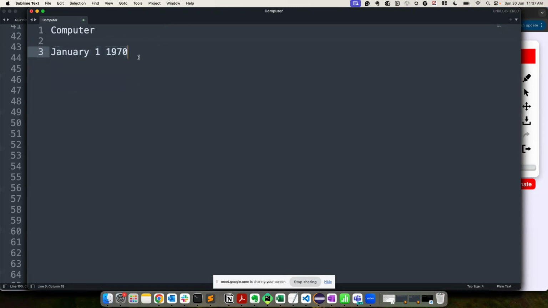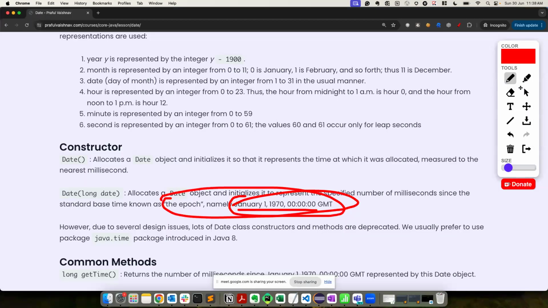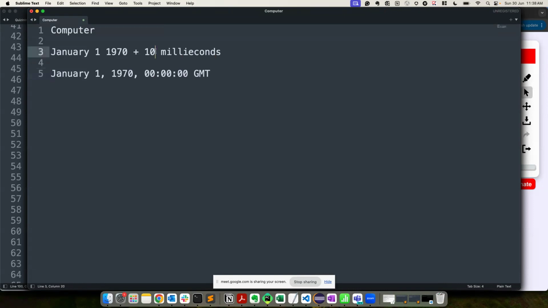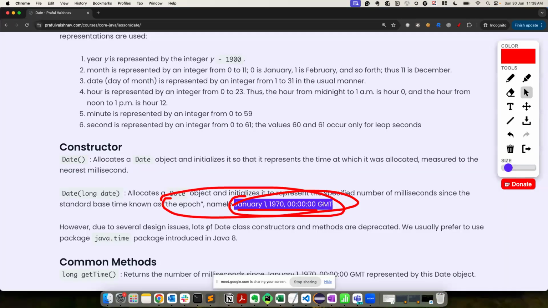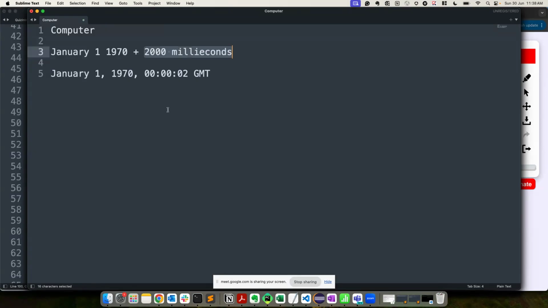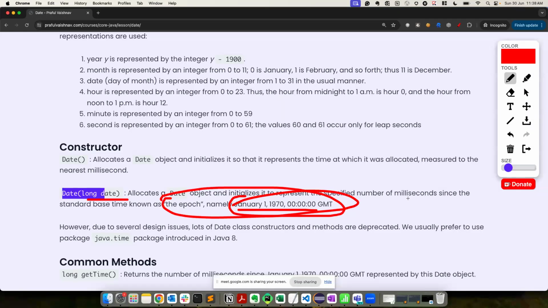So if I tell it, give me a time starting from this plus 1000 milliseconds, 1000 milliseconds means 1 second, so it will give me this. If it is 2000, it will give me this. So here we pass milliseconds starting from this base, and whatever milliseconds we pass, it adds to this base and gives us that date.